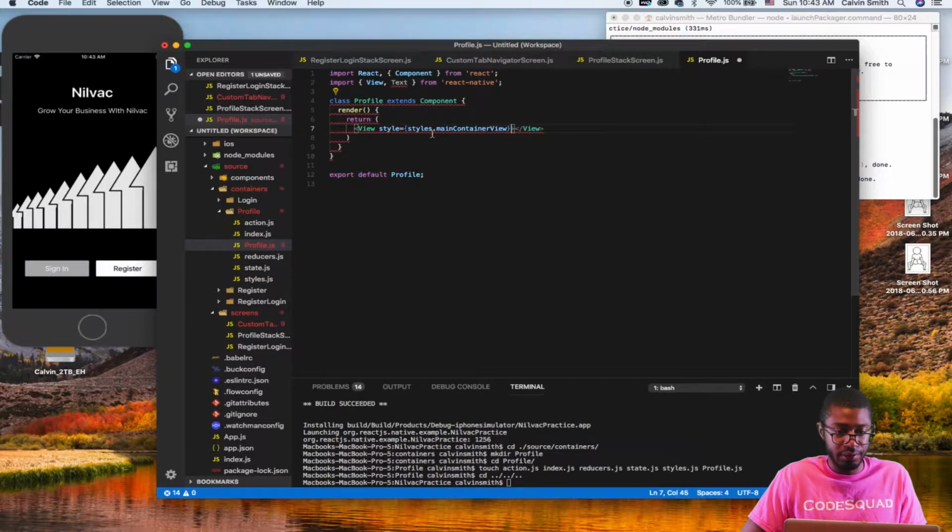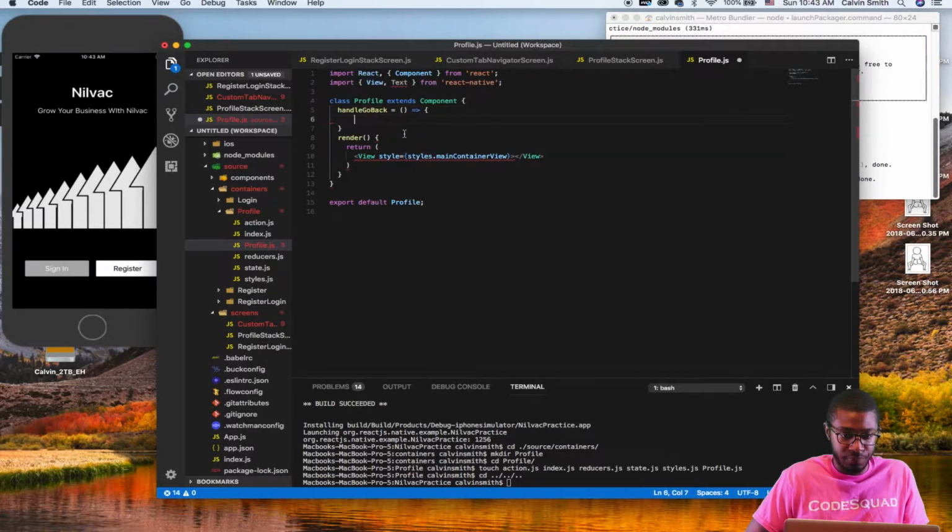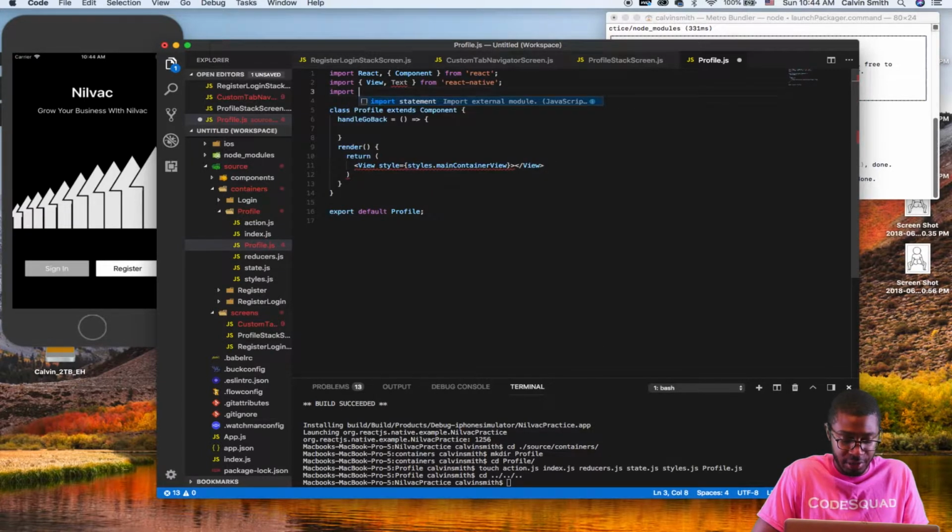Our profile is going to have functions later, but let's just create a fake function just to get the red lines going. So we're going to create a fat arrow function just for now. So we have styles right here, but we don't have it imported, so we have to import styles from styles.